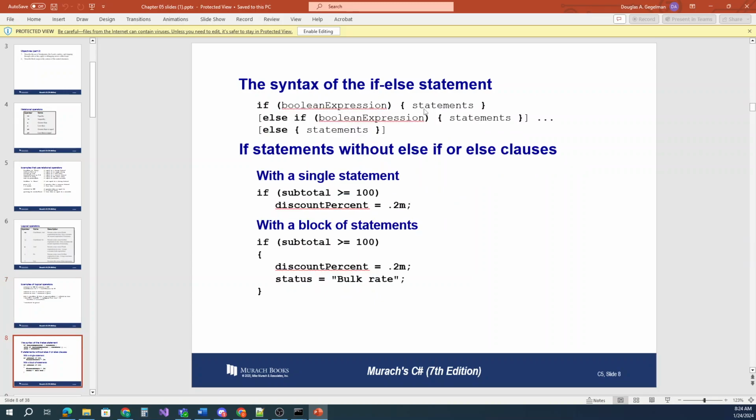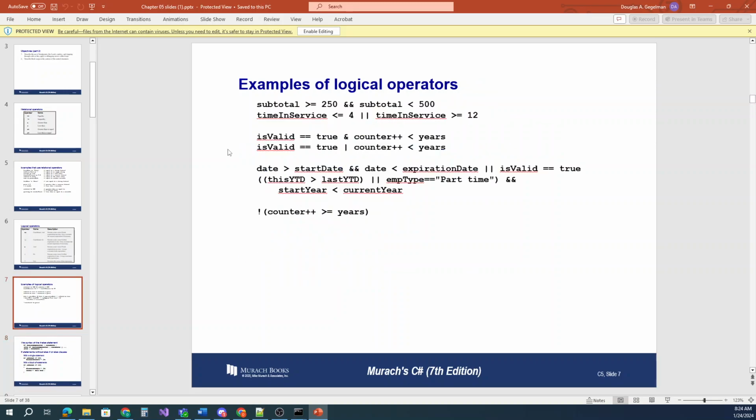If it's true, it drops into your statement here. Your statement is just some code that you run, and it'll show some examples down a little bit lower in the slide. Then you can do else if statements and do another check for a Boolean expression. So you can do a line like subtotal greater than or equal to 50 and subtotal is less than 500.